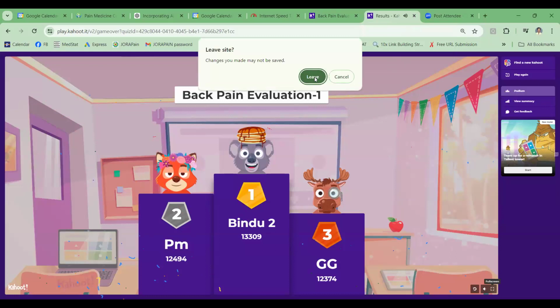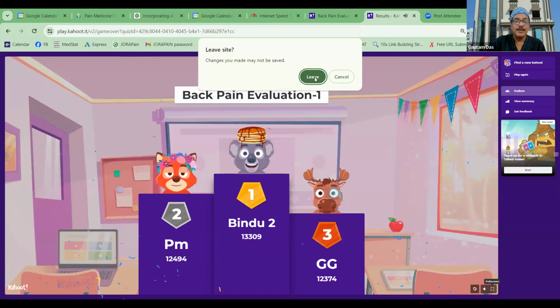Please, can you repeat in what position is the disc prolapse pain maximum? Disc prolapse pain will be maximum on standing, and also on walking, and also on lying down straight. If the knee is straight, then the nerve root is stretched, so pain will be more. Disc prolapse pain will be aggravated on stretching the nerve root. That is how the straight leg raising test becomes positive, by stretching the nerve root.